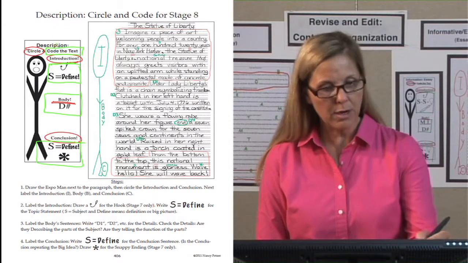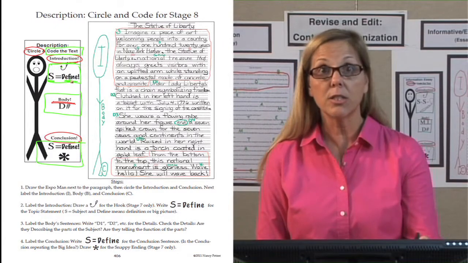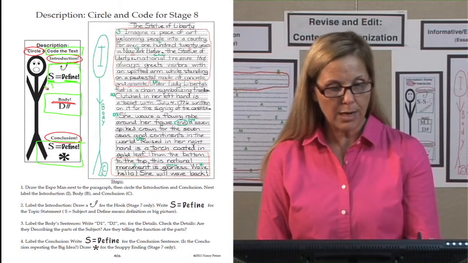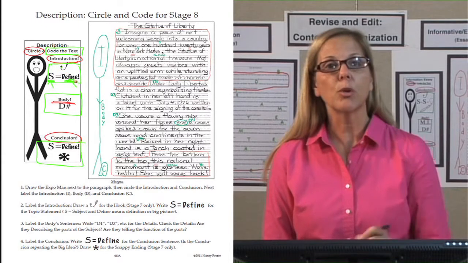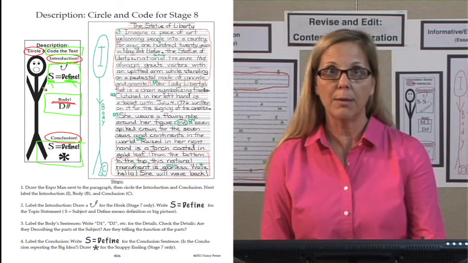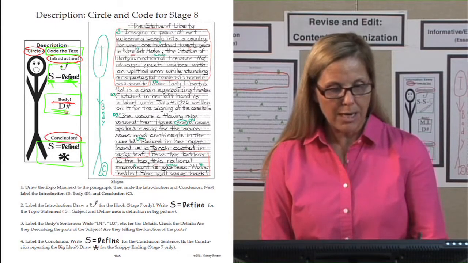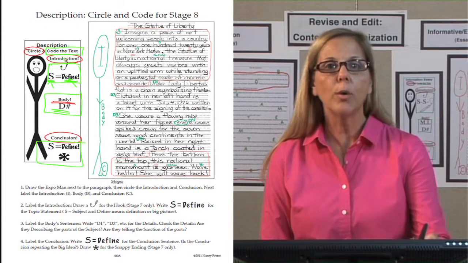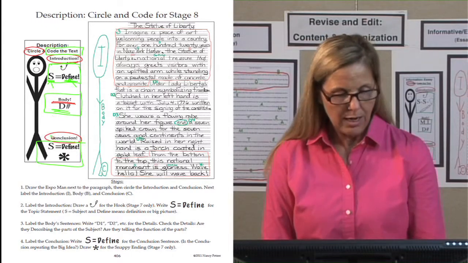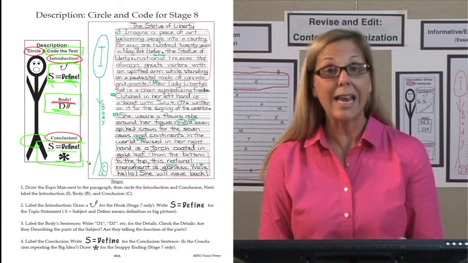Knowing this is an advanced paragraph, it should begin with a hook. My topic sentence, because it's a description, should be who or what, the subject, am I describing, and then I'm either going to start it with a definition or a big picture. What is this that I'm going to describe? Then my body, I will number the details and make sure that those details are going to describe this subject, parts of the subject, and tell the function. And finally, we go to our conclusion, repeat that definition using different words, and end it with a snap.